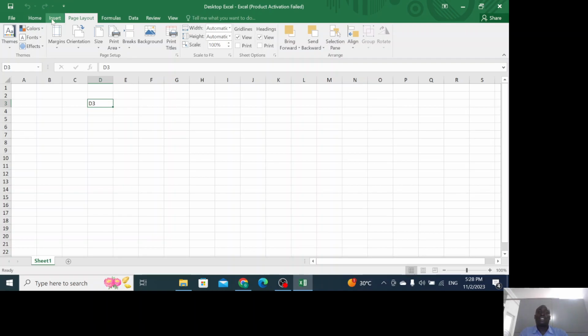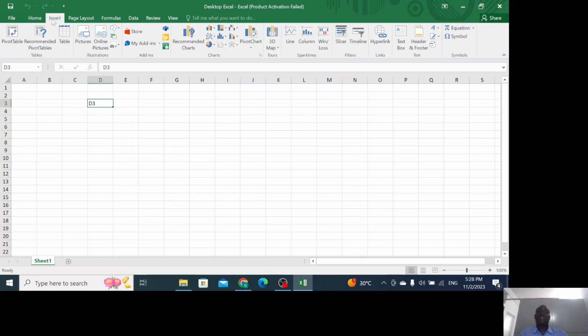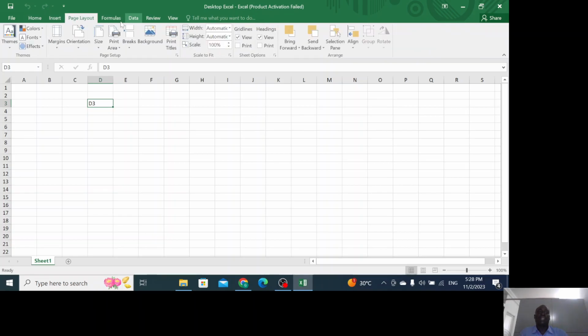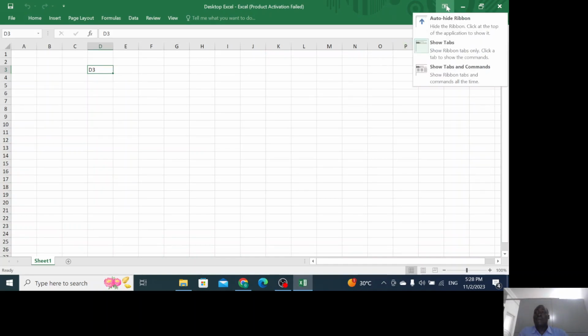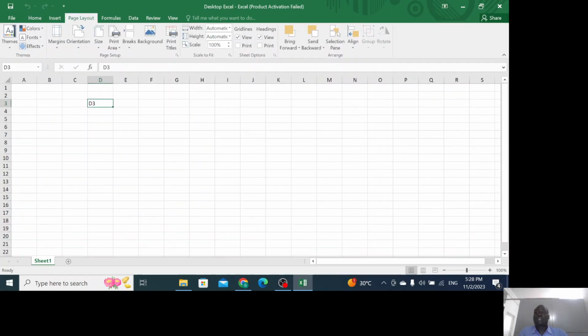These are what we call the tabs. In the different tabs, we have the ribbon. You can decide to hide your ribbon if you don't want it, and you can customize your ribbon. So I right clicked and I want to collapse the ribbon. And I can come back here and do show tabs and ribbon.